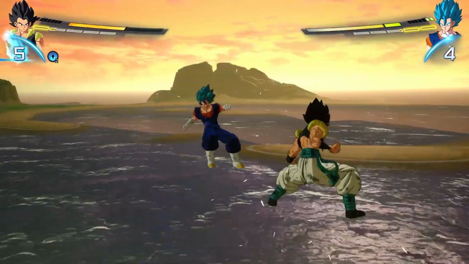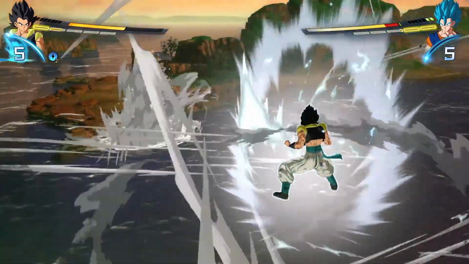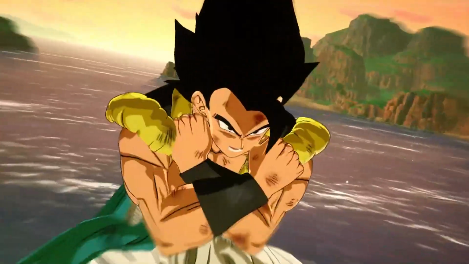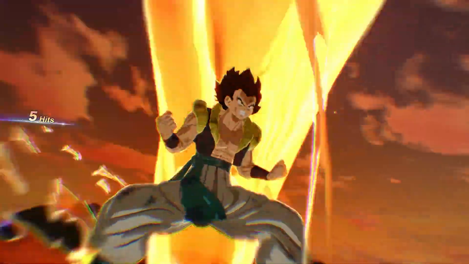Vegito gets behind him. Another Z counter duel is going to come out here, and that one is going to go to Gogeta, leaving Vegito at just about his second last health bar. Gogeta now wanting to go into sparking mode, but he doesn't go all the way. And he goes for the super explosive wave, leaving Vegito on his last health bar.